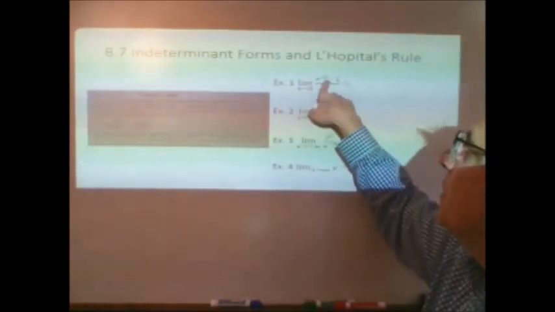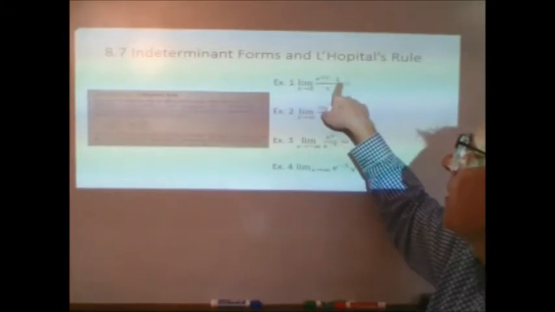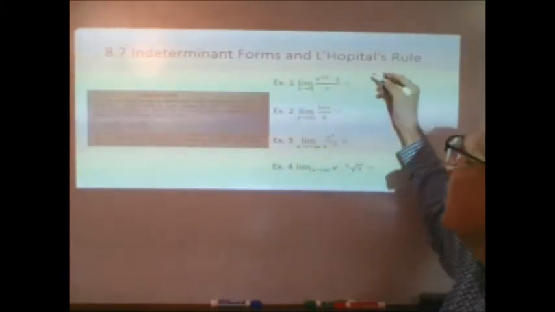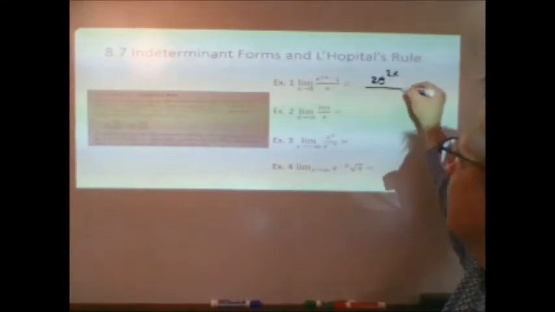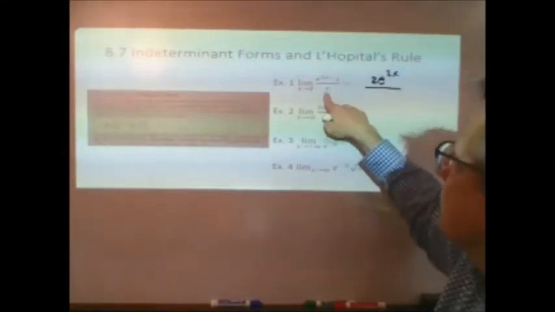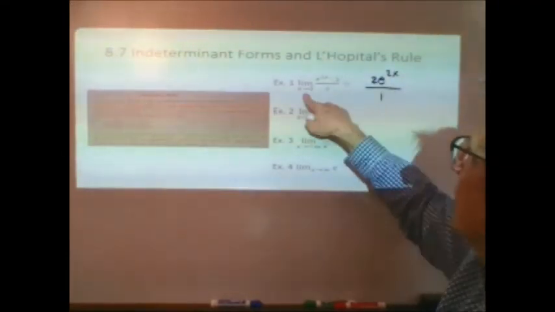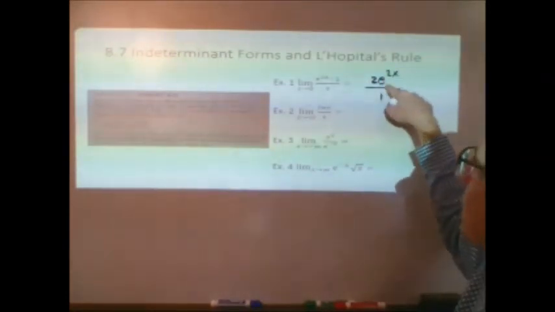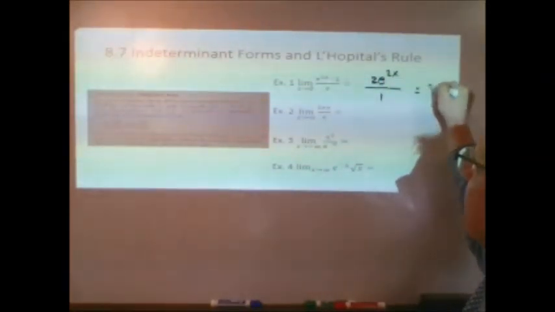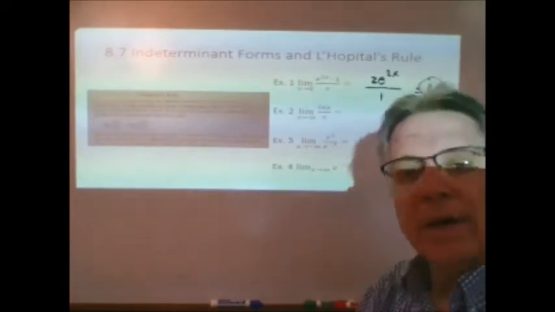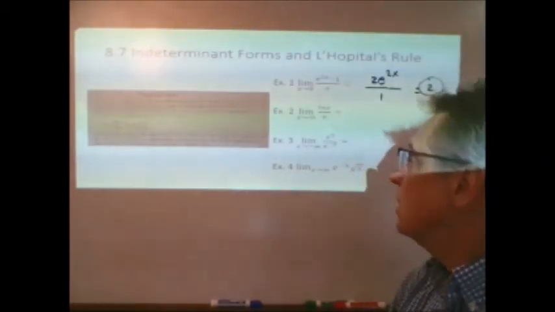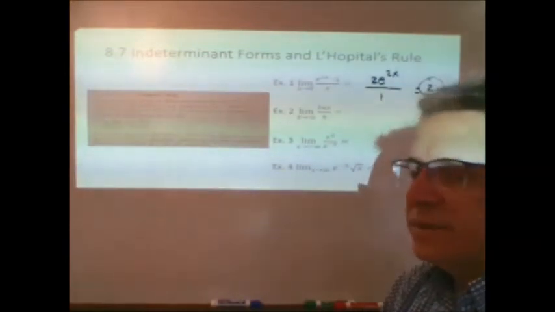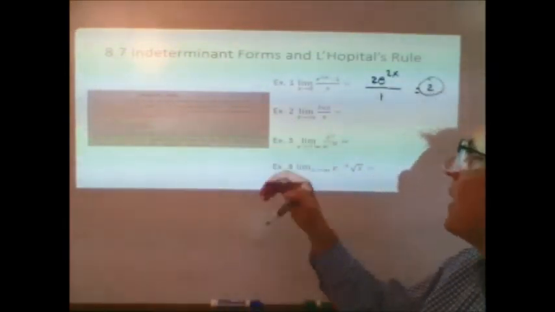If we put 0 up here, we get 1 minus 1, which is 0 over 0. If I take the derivative of e to the 2x, the derivative of 1 is 0. The derivative of x is 1. Now I do direct substitution. Anything to the 0 power is 1, and so this becomes 2. And so look how easy it is to find the limit, which otherwise would be rather difficult for us to do. Let's take a look at another one.